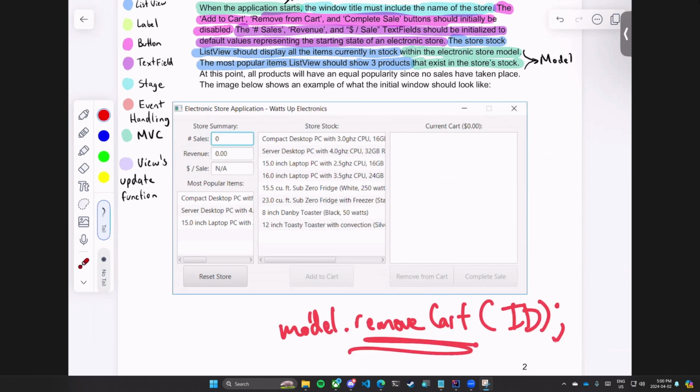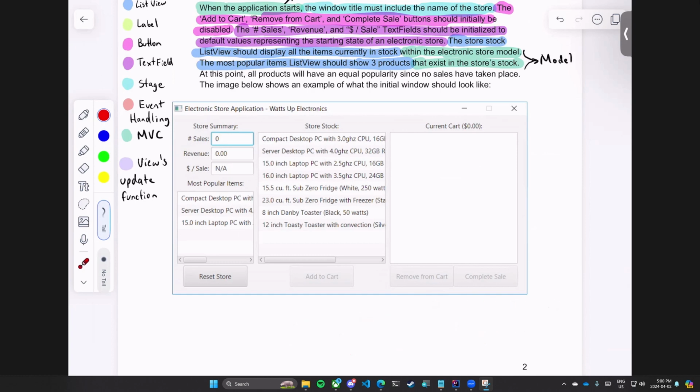All of a sudden, this remove cart function that's in your model can handle multiple cases. It can handle the case of there only being one thing in here, or there being four things in here, or that thing not even existing, whatever. It can handle all of that. So it'd be nice if you had that, so that when you clicked on remove from cart, you told the model, hey, I need to remove this thing from the cart. The model then goes, okay, I'll remove it from the cart, and so it changes itself so that the thing is no longer in the cart, or at least has one less thing in the cart. Then you tell the view to update itself.